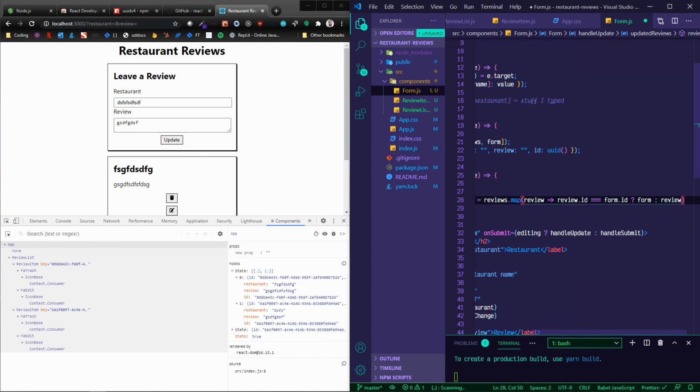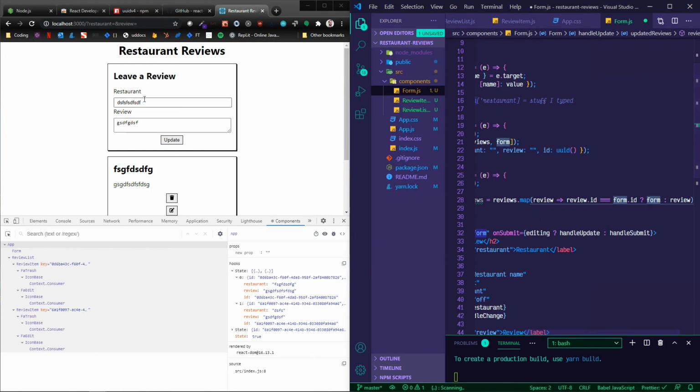If that ID equals the ID in this form here, then in this new array I'm going to update the value to be whatever is in the form.